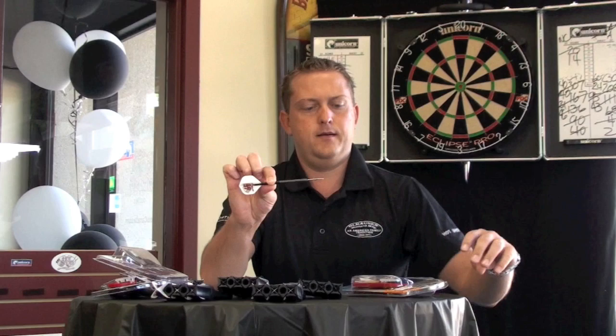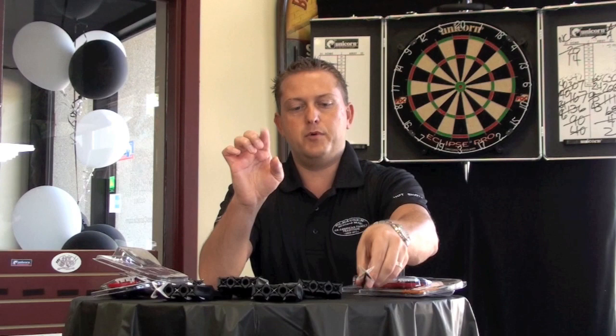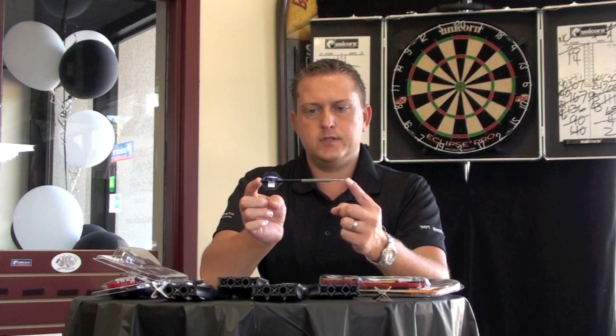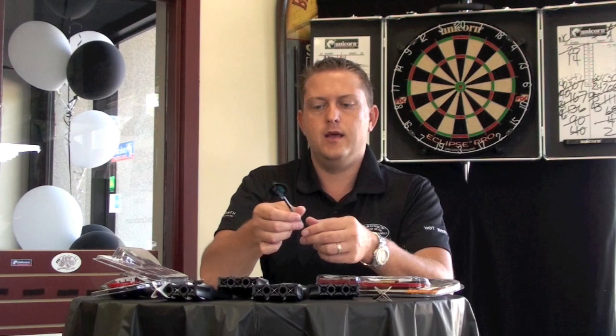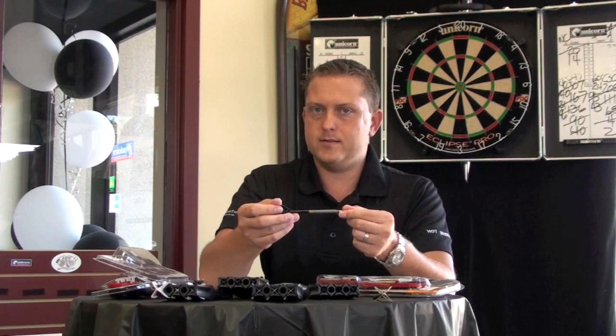There's the tungsten set, there's the golden set, there's the black set — all three designs are almost identical. But what John is using, what is new to the Unicorn lineup, is the Machina. It has a matte finish to the dart that gives you a superior grip. It looks like it's possibly three or four years old and you've thrown it a thousand times — it has somewhat of an aged look. If you don't like sharp rings on a dart, this might be a great substitute. Some of the piranhas, the Jockey Wilson ghost grips, even the Phil Taylors and the Raymond Barnaevelds are quite a sharp dart. This is a great solution for people who work construction all week and want to hold a dart on league night, but some are just a little too sharp, especially for ladies' fingers.